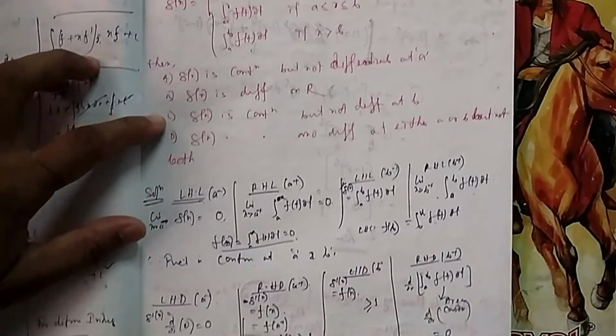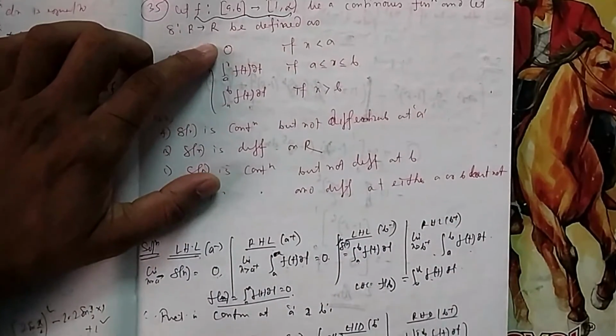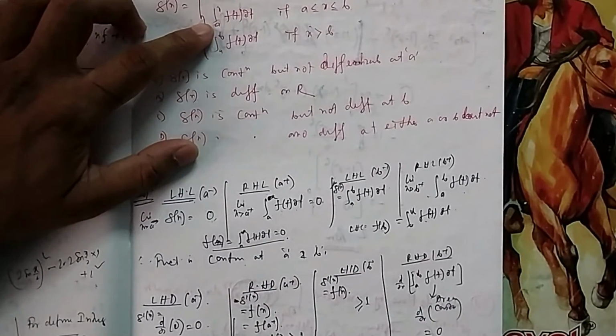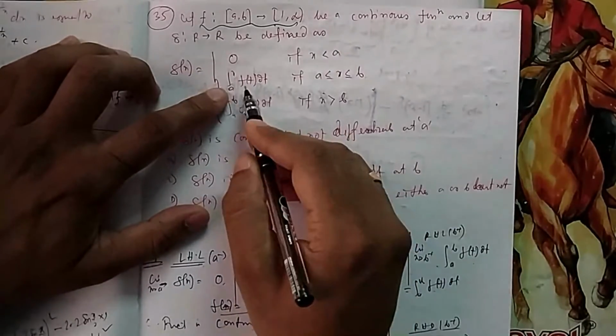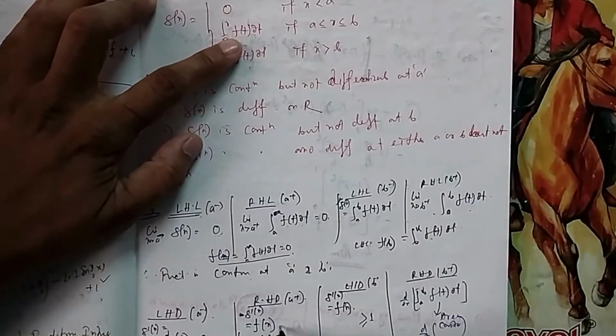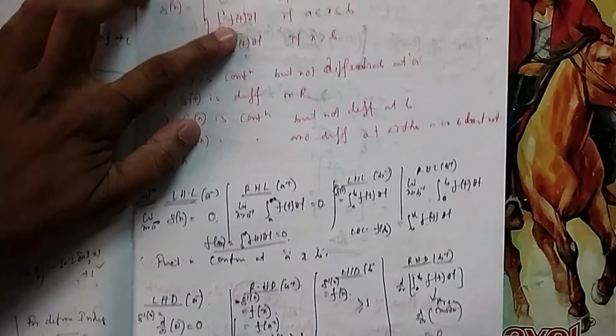So what will be left hand derivative? At a minus, you will be using this one, 0. So differentiation will be also 0. And right hand derivative, differentiation of this one, I think you can do this differentiation using Leibniz. So instead of t, you will put the upper limit, it is f(x), then differentiation of x, that is 1. So if you put it at a, it will be f(a plus). Now what will be f(a plus)?